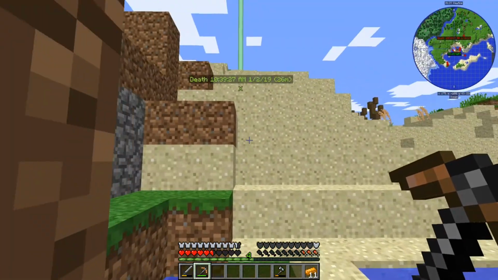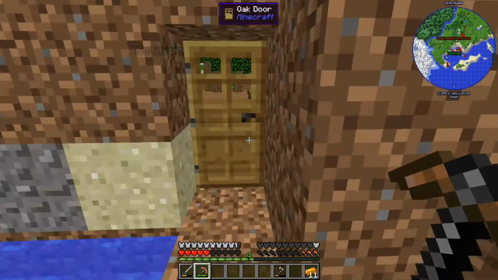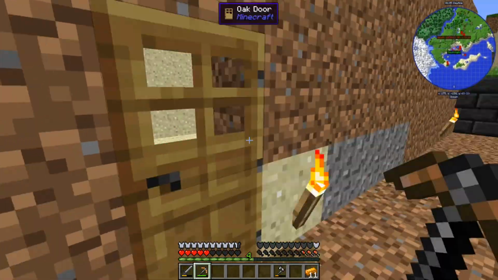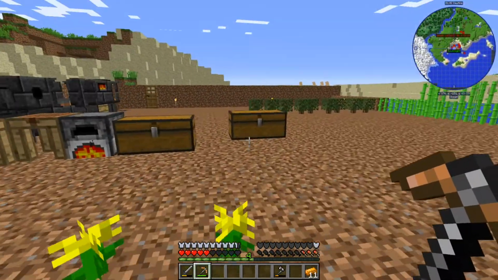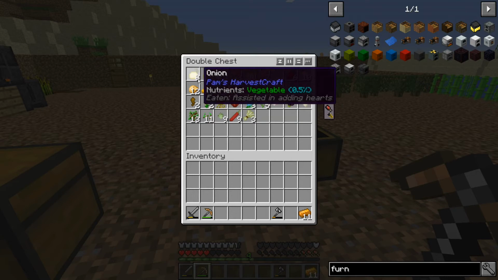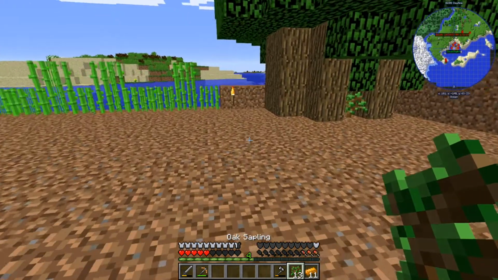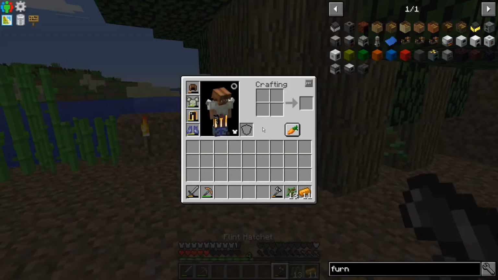You should probably go ahead and just make a ooh. Oh, I got hit by something. Oh, there's an iron golem. Stupid golem. Okay, that's right. I need some food. Any food. Cucumber. Onion. Oh, we got some more oak saplings. Here, let's go plant those.